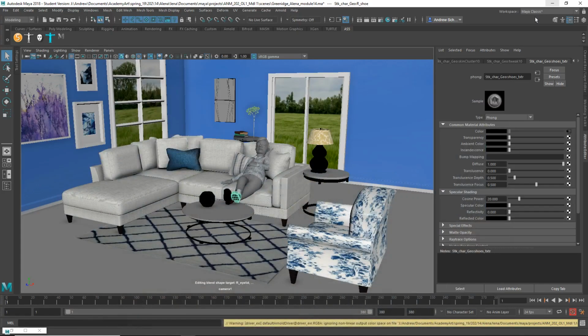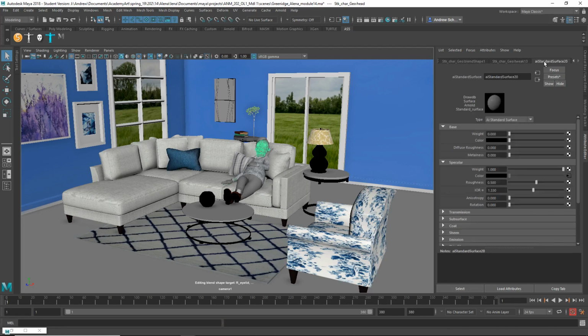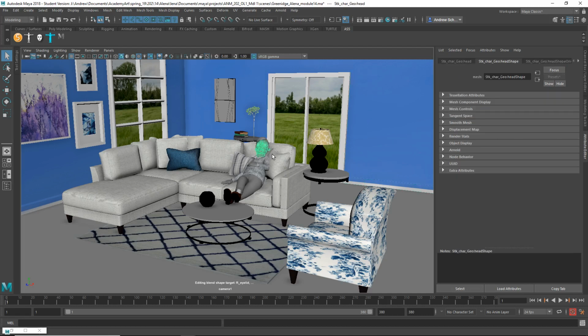Hands, let's see, what do you have on the hands? Again, a Phong. I might have used more of a skin texture kind of thing. What did you do for the face? Oh, so there's a standard surface. That's weird. Why does it say the colors? Don't you have a color on there? That's weird. Anyways, you might want to do more of the skin thing for the hand.